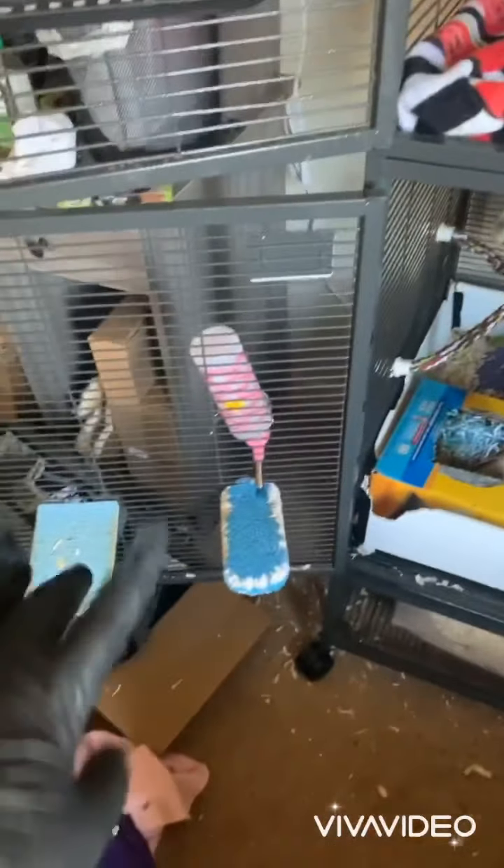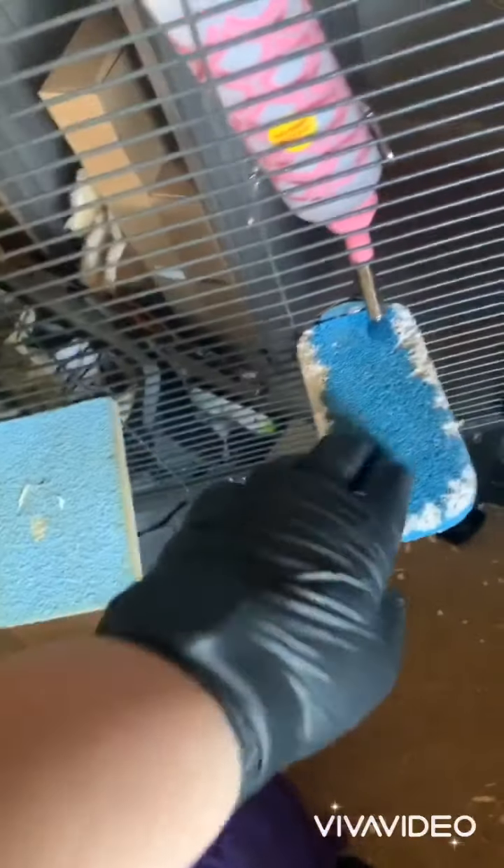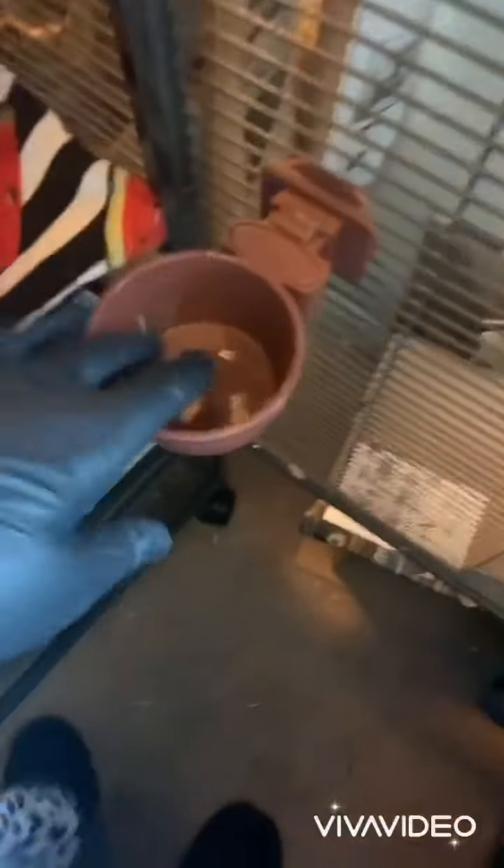I'm probably just gonna go get a cement mixing tub - I thought the coroplast was gonna work but my curls are just so destructive. On this side I have all the cleanup stuff still here, a water bottle, a lava ledge, and this is like a bird ledge but it's the same as the lava ledge. Over here is another little dish - sometimes I like to put water in there so they can splash around in it. The only downside is they like to pull it off because my girls are so destructive. That's the cage setup right now.